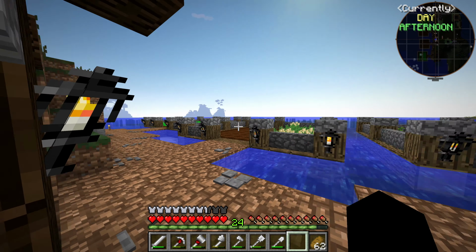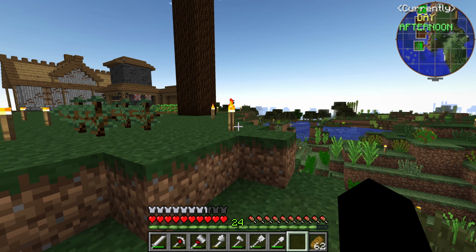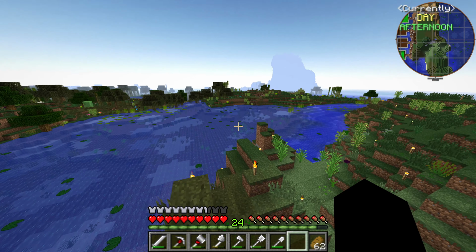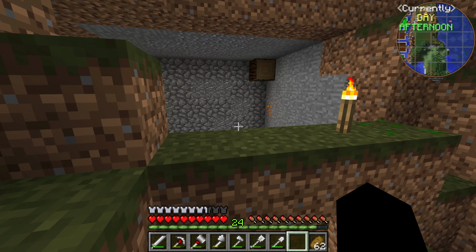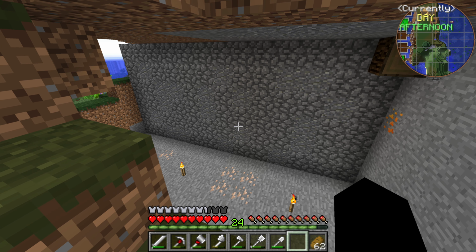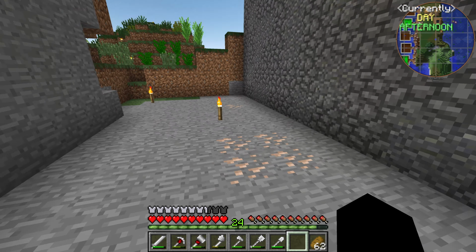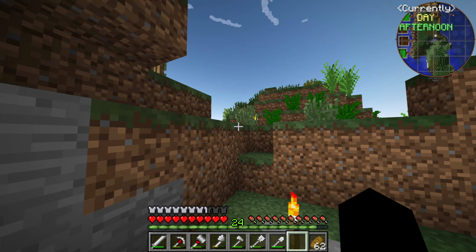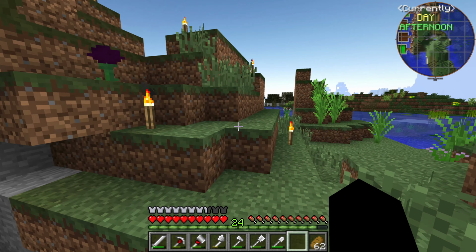But what this has done is it's left us a little bit of a cave over on this side. If we head all the way over here, you can see that this side of it is just this big flat wall. There we go, look. And what I'd like to do in this area is create some sort of cave where we house our nether portal. That's kind of what I want to do. So that's job one today, is getting ourselves a nether portal up and running.